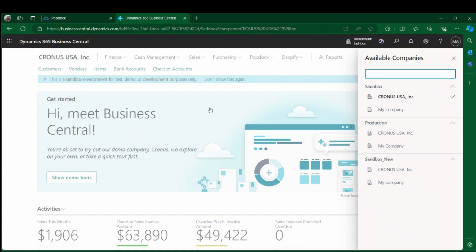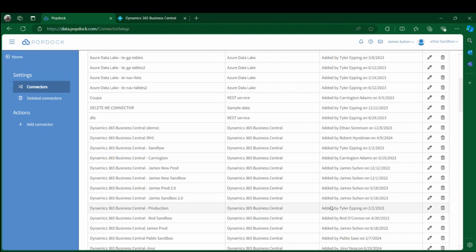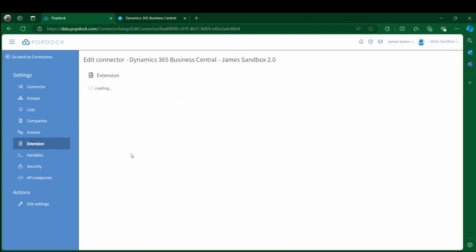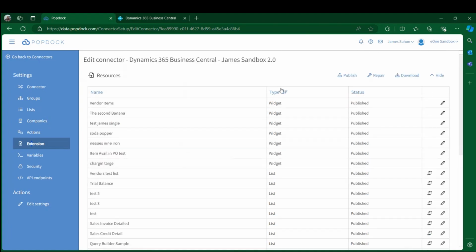But in this original sandbox, I have all of my information, all my query builder lists, all that stuff, everything inside my PopDoc BC sandbox connector here. All of this stuff is in the old but is not in the new.